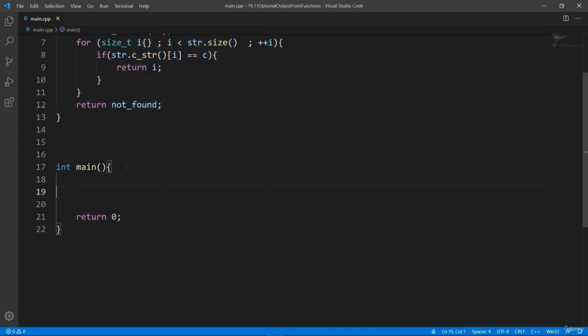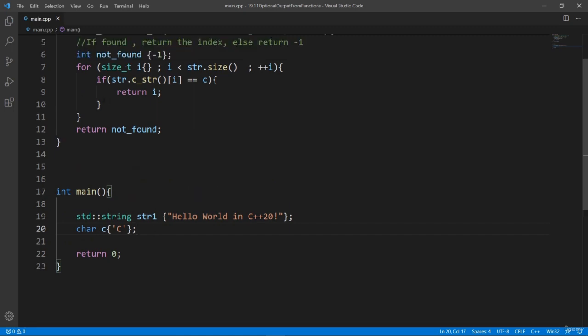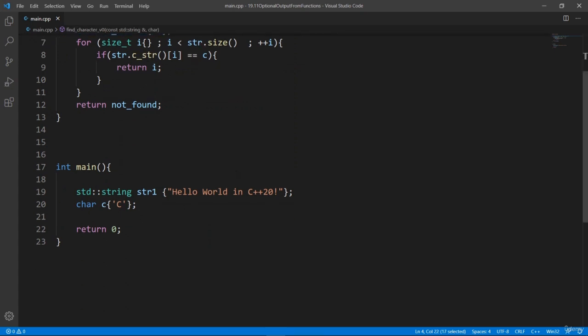We're going to go in main and set up an std::string. The name is going to be str1, and it is going to be initialized with a string literal saying hello world in C++20. The character we're going to be searching for is a C here, and we can go down and try to print the index of this character in this string using the find character v0 function. Let's do that.